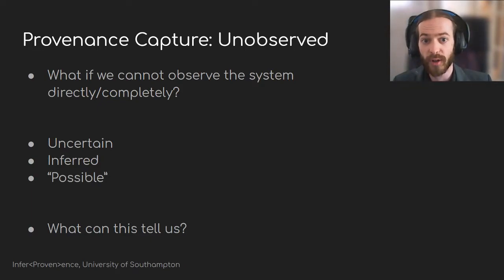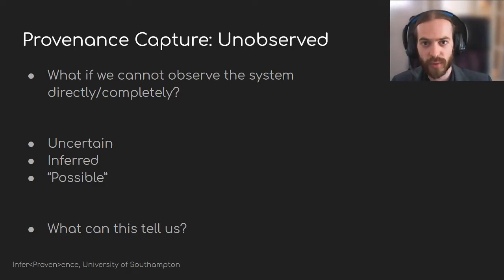However, when we look to unobserved provenance, what happens when we don't have the facility or the resources to fully observe the system? So there are a number of different approaches to this. Either we can simply try and record the elements of the provenance that we're able to, but with some sort of uncertainty value, deliberately and directly recording into the provenance metadata that these are unsure or uncertain observations, and we can attribute some value to that. Alternatively, we can try and infer the provenance that is happening, again from these logs, for example, in a way that we cannot be directly sure that this is the provenance that is correct, but we can try and infer it through patterns of likeliness.